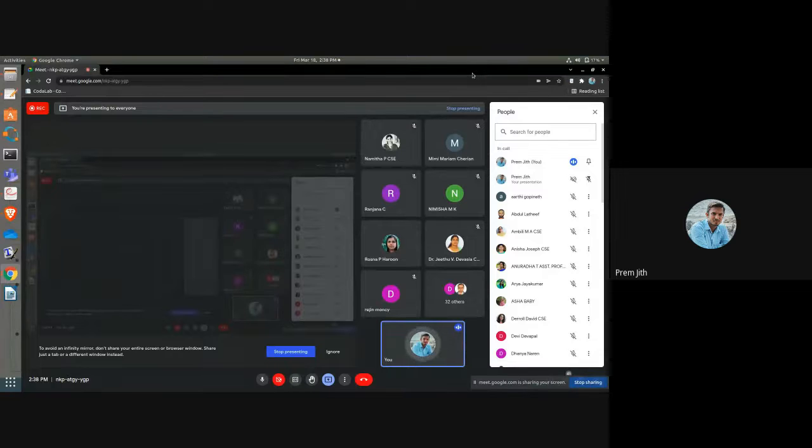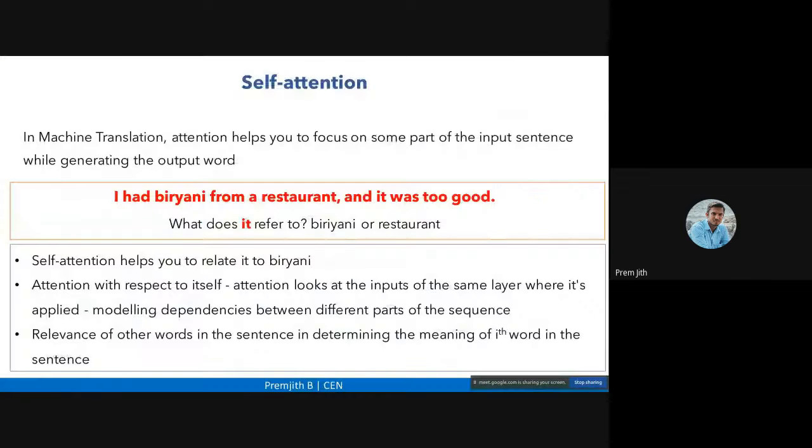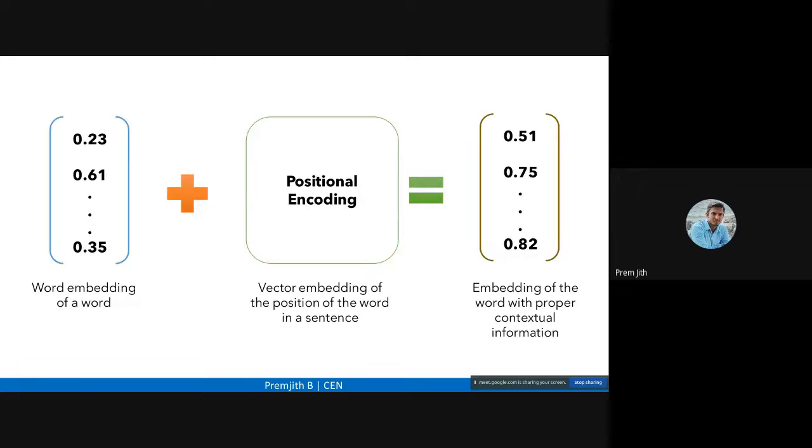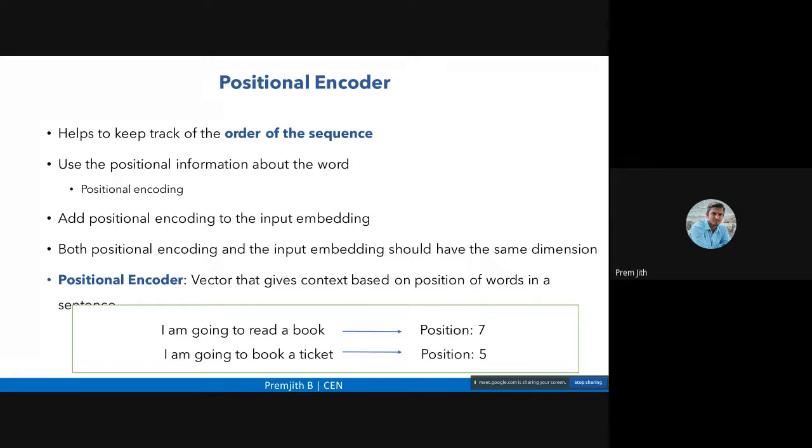In the example slide, I have given you one example, right? Like I am going to read a book and I am going to book a bus ticket, or any kind of ticket. So if you have these kinds of sentences in the training data, the algorithm will learn the position also to generate the embeddings like this. This is the basic transformer, and in BERT we'll take a few more extra pieces of information to generate the embeddings. So if you have this kind of positional information, the algorithm can generate different embeddings for the words which appear in different contexts.